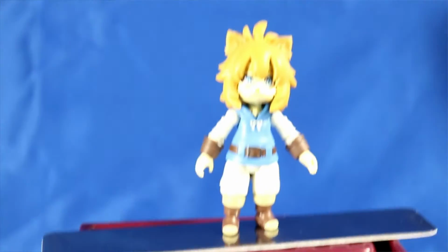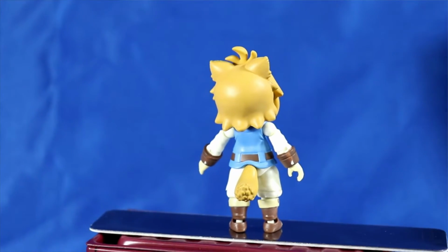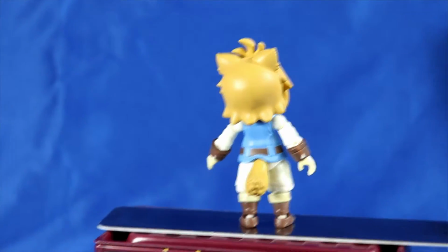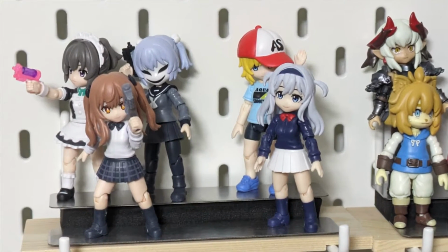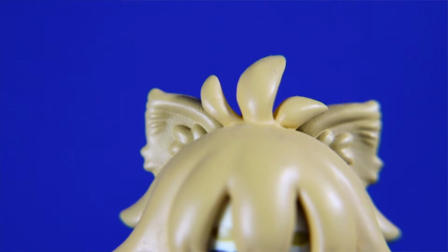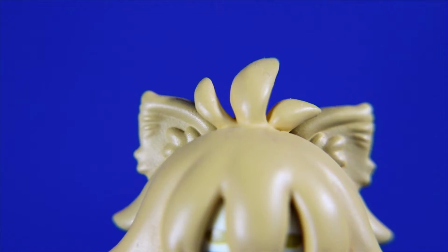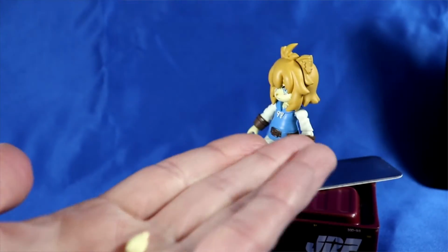Now, time to move on to the figures. Looking at the Kemono Hito, literally hairy person. This Beast Boy seems cute enough and alright. I was expecting the same build as these Aqua Shooter figures I've been chasing. They look really similar, right? But the build is quite a bit different. Gashapon Quest has a few more points of articulation, and you don't have to pin your own joints. Yay and boo at the same time.